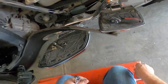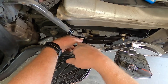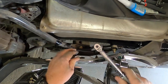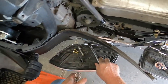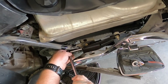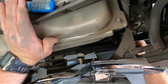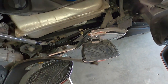Okay, now we'll torque them. 137 inch-pounds, which is like 11 foot-pounds, but my smaller foot-pound torque wrench doesn't go that low. I already had that tighter than that, so whatever. Good and tight. Okay, feels good. So, put this all back together and take it for a little test spin.